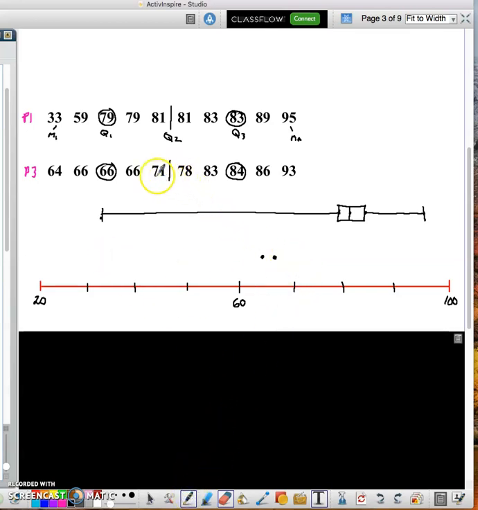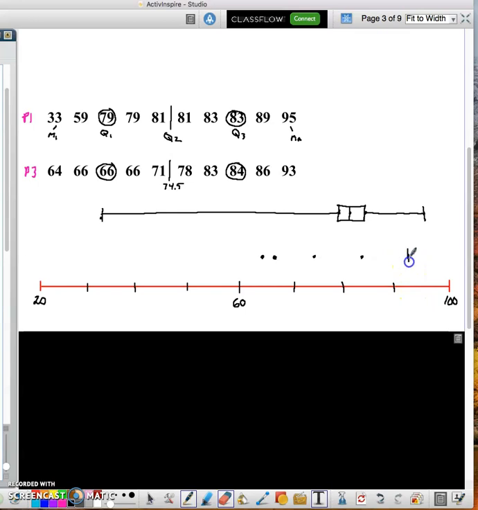Then we go, what's the middle of 71 and 78? That's a difference of 7. Cut it in half is 3.5. I'm going to add 3.5 here or subtract 3.5 here. That puts me at, wait a minute, this difference of 7, 3.5 is 74.5. So my middle is 74.5. Here's 70, here's 80, 74.5 is kind of in the middle here. Then I have 84 for my quartile 3, which is right about here. And 93 was the high score for this class, which is right about here.